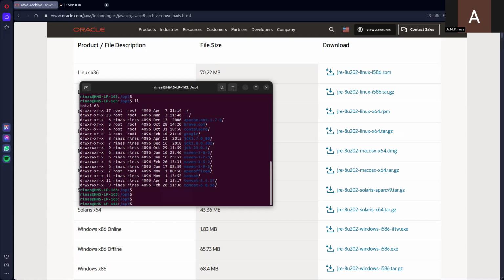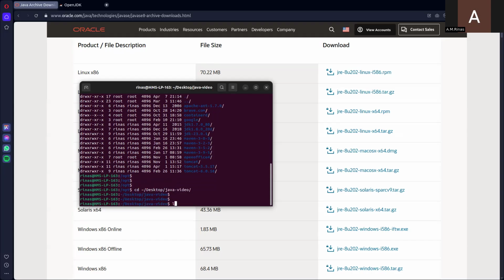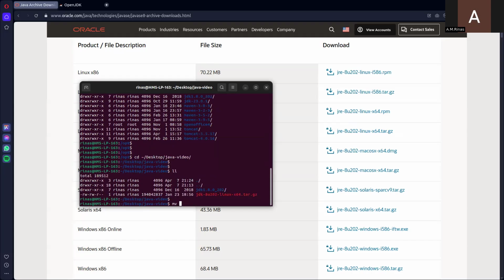Then what I have to do, from the desktop, is type mv and the JDK folder. If you want to copy without moving the file, you can copy as well. To copy, you type cp -R. The -R means we are using a recursive method for a folder, followed by the file name and the location.